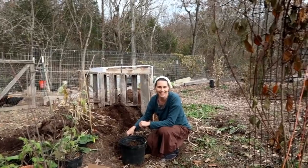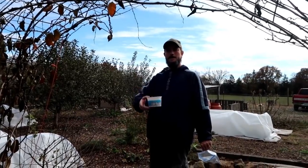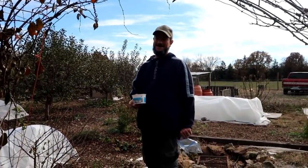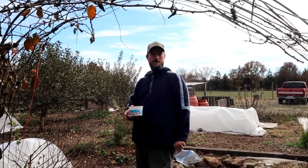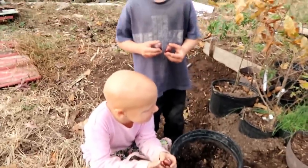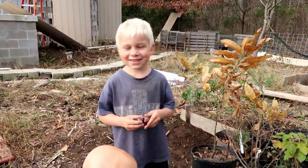That's what the rooster says. They need to go down 4 to 6 inches deep into the soil. Funny chickens. Got a crowing contest going.